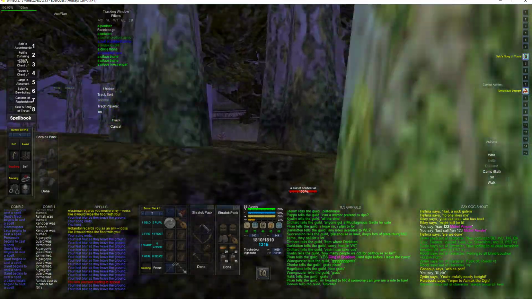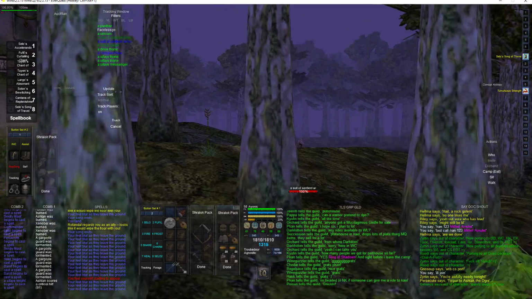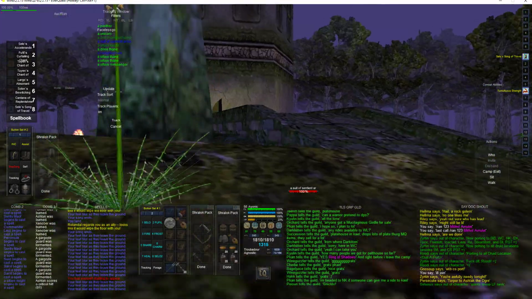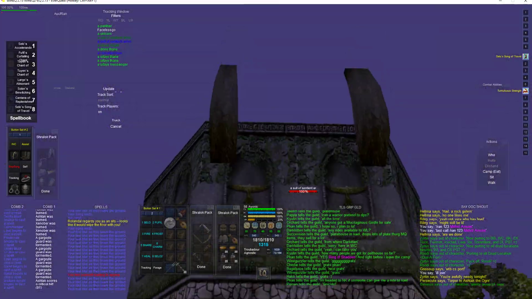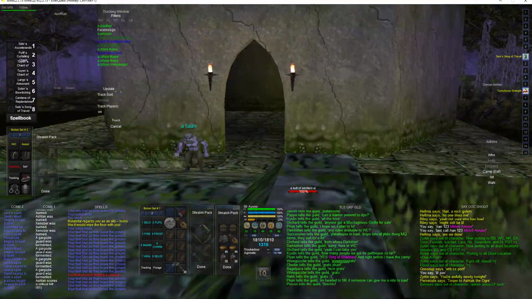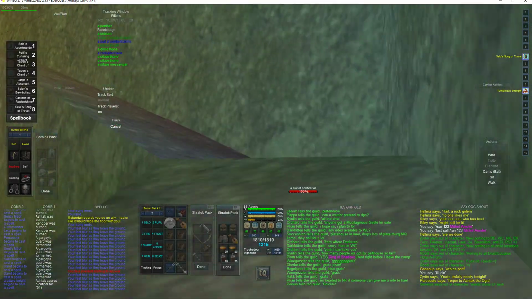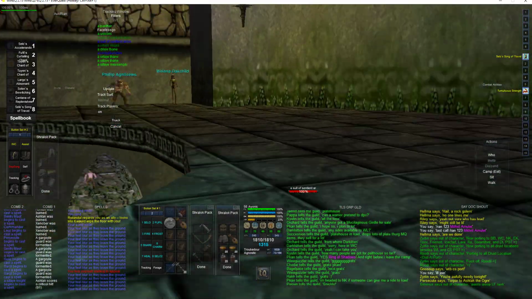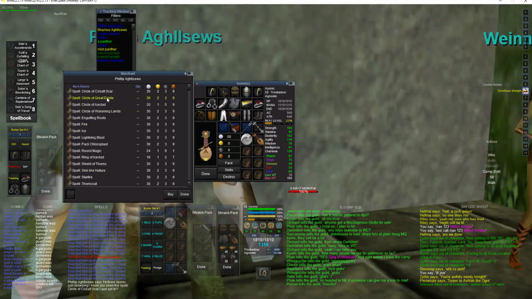So this is the entrance to Plane of Growth. I believe this is where Karana is. Really cool looking area. Also, this is where the Velious ports are for wizards and druids. They come off of this guy right here. Yep.